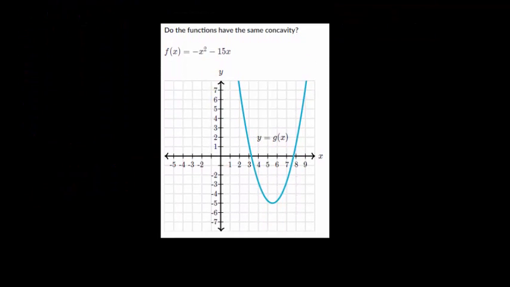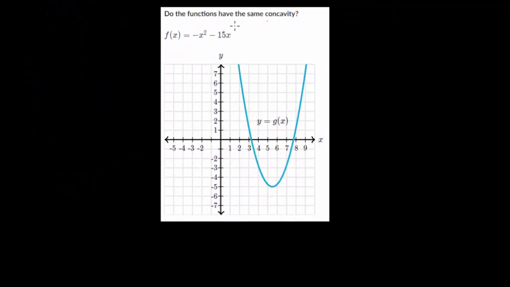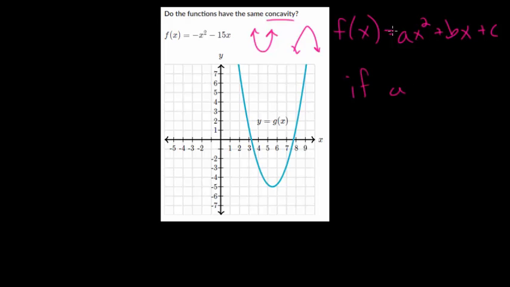There's lots of different questions they could ask. So this one asks about the function's concavity. So what that means is whether the function is opening up or whether it's opening downward. Because with parabolas, with quadratic functions, it's one or the other. And when we look at the general form, let's say standard form, ax squared plus bx plus c. If a, the number in front, is a positive number, then you get this case where it opens up. But if a is a negative number, then you get the downward opening parabola.